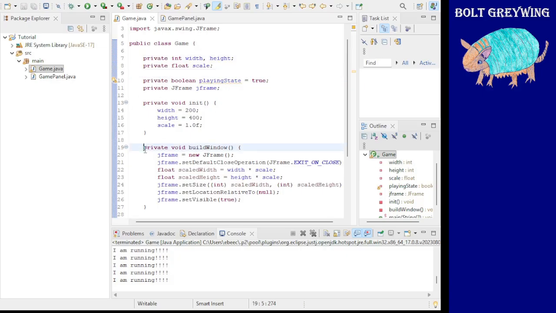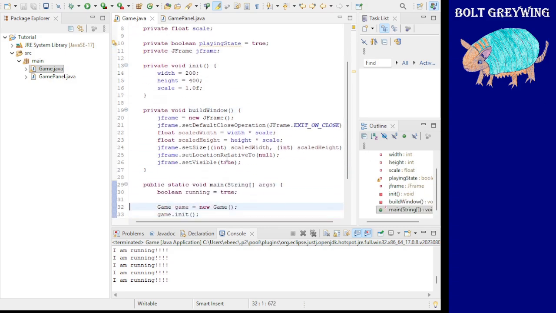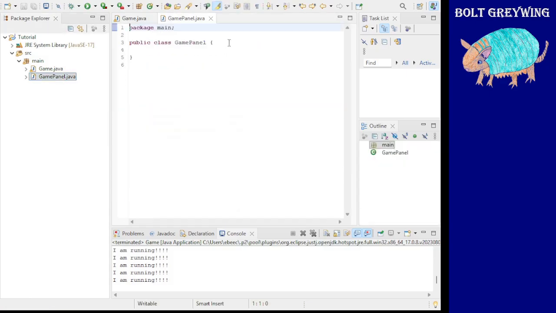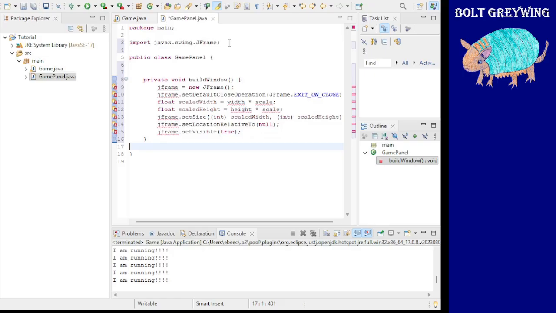And I'm going to start transferring some of this code over just to streamline things. So I'm going to move this window into our game panel class. The new game panel class throws a few errors because we don't have the JFrame there yet, so we do private JFrame.